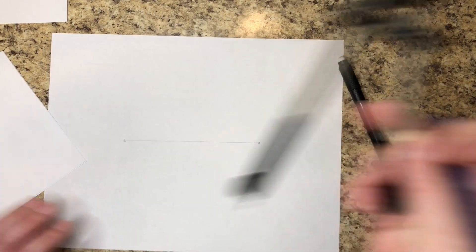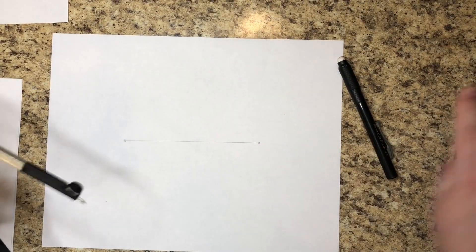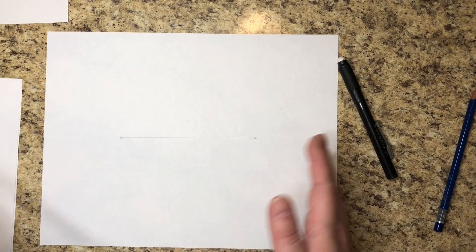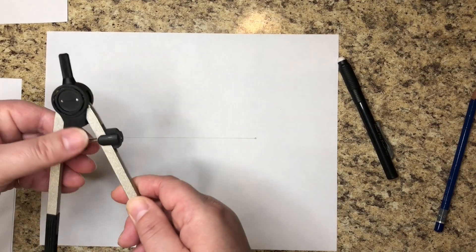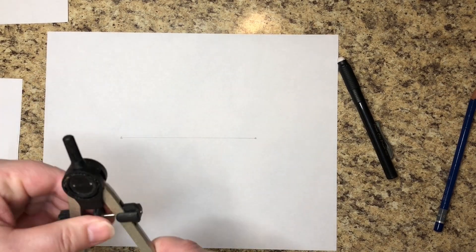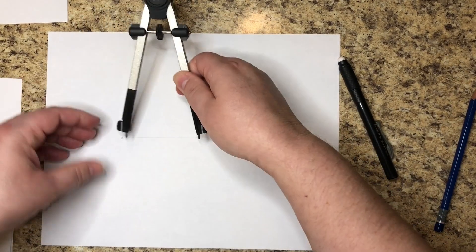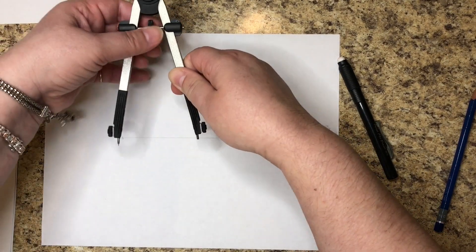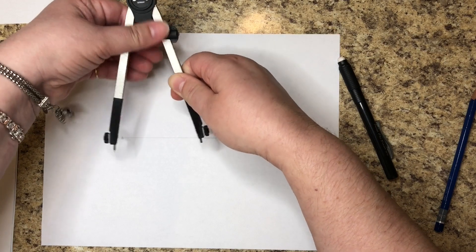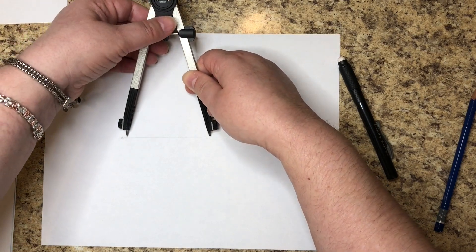I'm going to use a compass. If you don't have a compass you can tie two pencils together with a thread that are roughly a little bit more, somewhere more than half the distance of your line but not larger than your line. So we're just going to open this.